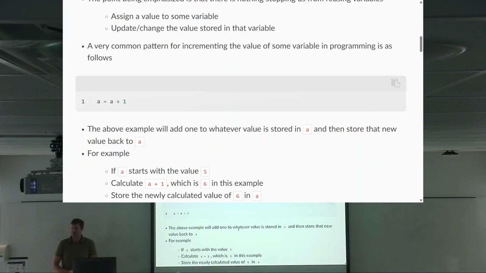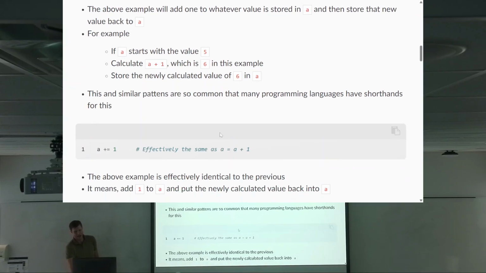And by the way, this right here, A equals A plus 1, is a very common pattern. What does this do? You don't need to know what A is. It's not a trick question. This is obvious. Well, yeah, but what? Can you be more specific? It'll add 1 to whatever value A is. Yeah, it increments A. It adds 1 to it. I don't care what A is, but after I run this line of code, it's going to be 1 bigger. That's all. This is such a common pattern that we have a shorthand for it.